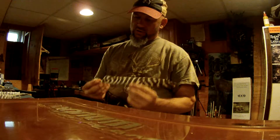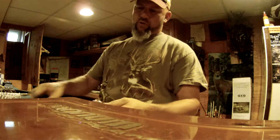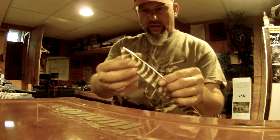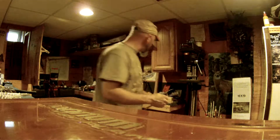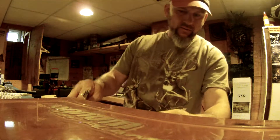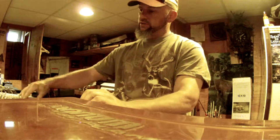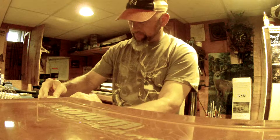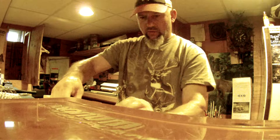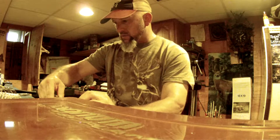Now our second phase to making our feathers — we've got this big rough edge on the bottom and on the sides. We want to take that thick part off the front there, clean it up a little bit. You can see that rough edge all the way down there and that big edge there. So we're going to take the grinder, the feather grinder, open it up, set our feather in there just like that, right up against the barb — just like you're putting it into a fletching jig. Right up against the barb is the way you want it to set, and it will crimp down nice and solid.